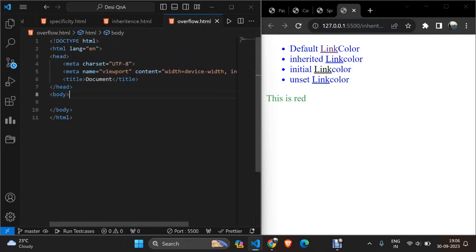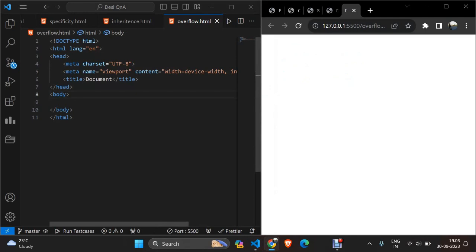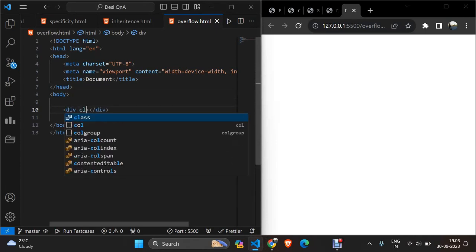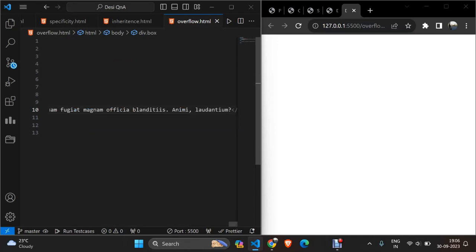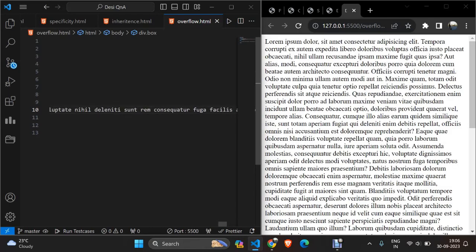To understand overflow in CSS, let me just create a div tag, and inside of this div tag, let's give some class name, box. And can we use lorem here? Yes, we can use, let's say 500. So this is a lot of content we can have.